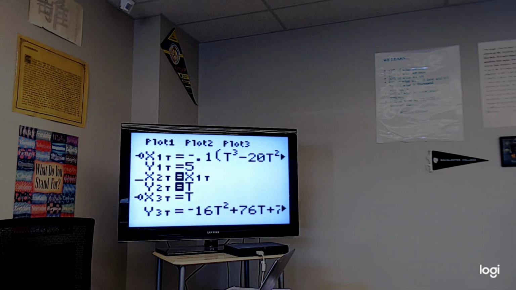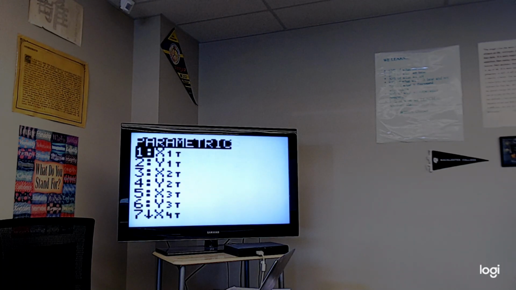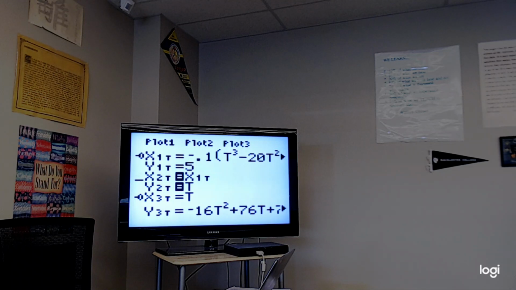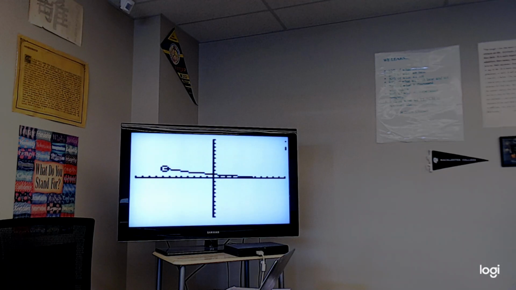How do you put x1? So you go to variables, and then go right arrow and down to parametric, and then you can find all the, that's what it's going to look like there. So I'm highlighting my first one and highlighting the second one. Now it's going to look like, so you can see with time where it's going, and here's where it's changing direction. And so time is going from 0 to 12 up the axis there.